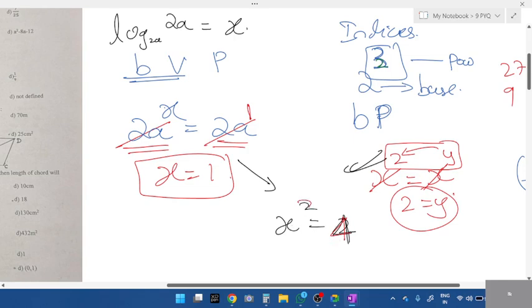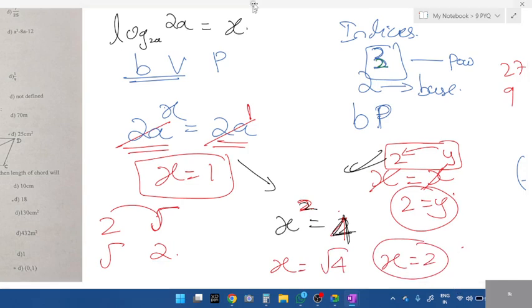If you want to find x, remember what I told you. If 2 goes to the other side, what does it become? See, square goes to the other side becomes square root. And square root goes to the other side becomes square. X is equals to, if square goes to the other side becomes root 4. What is root 4? Remember this concept too. Next.